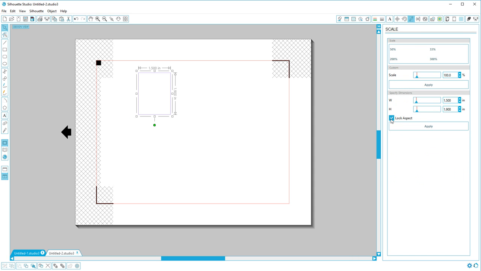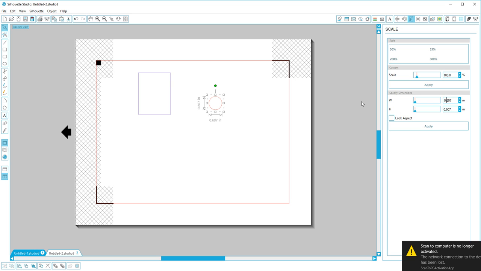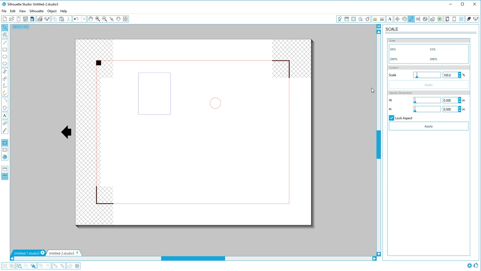And you want to lock aspect if, for instance, you have a circle and you want to resize it, they're both the same size. But if you don't lock aspect and you do 0.5, it's going to change it. See? So it's no longer a circle. But if you did it, so sorry, my computer just made a zing. But if you lock it and then change it to 0.5, then it adjusts it evenly. Hope that helps. And then you can scale. So you can scale 100, or you can just change it however you'd like.